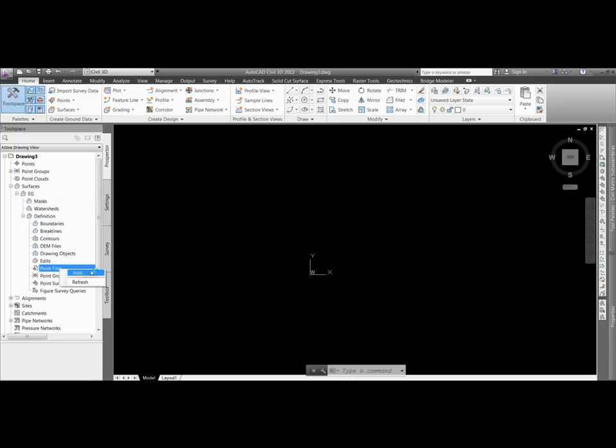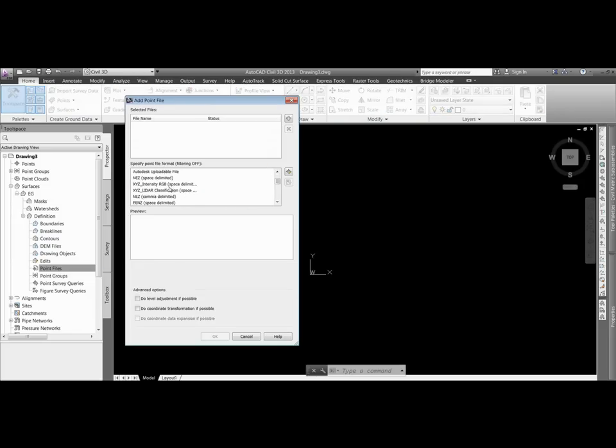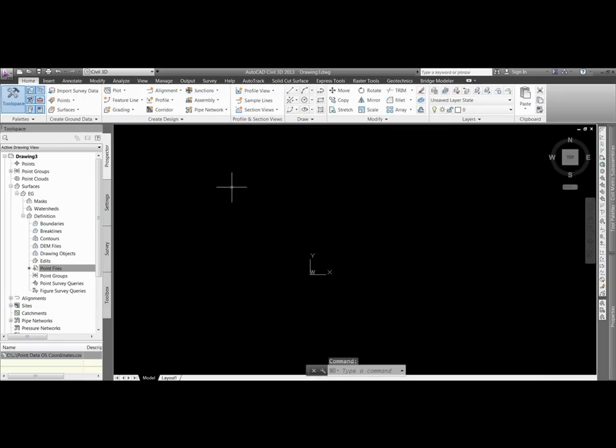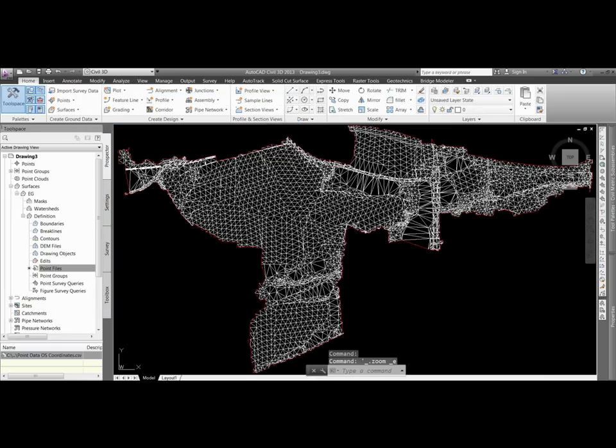I'm going to add in a point file, and the point file is going to be a PENZ, comma delimited. I'm going to browse to my file. When I bring it in, zoom extents, this is the surface that we've created. It's a triangulation surface. Notice the style is triangulation because when I went in and created my placeholder, I told it to choose a default style of triangulation.